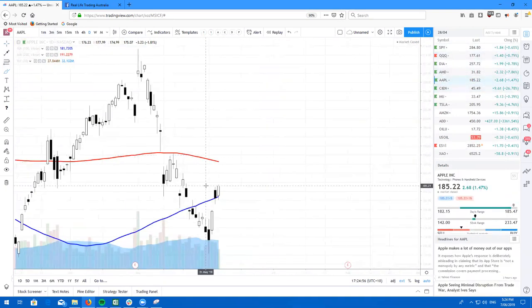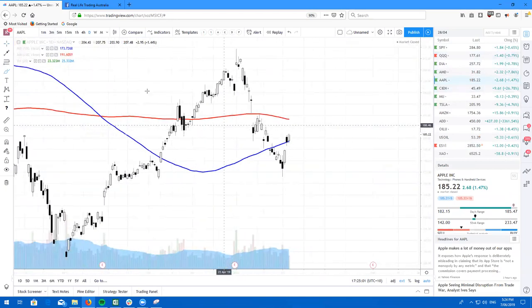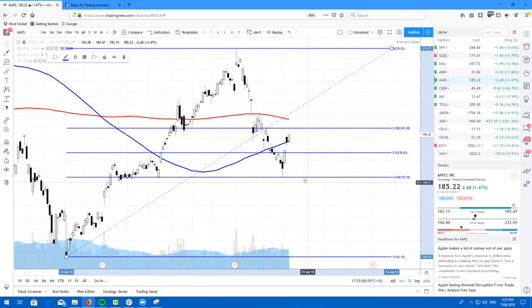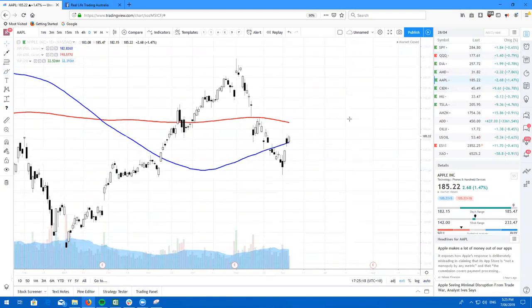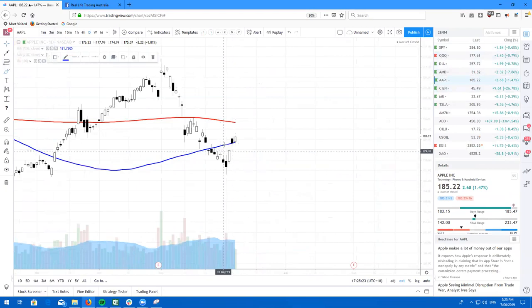Apple — we spoke about this just a couple of days ago, that this is probably where we would start to move higher. I brought out the Fibonacci tool, saying that no one could have guessed we were going to bounce off this 618 level — just absolute gold. Apple is definitely moving higher. We did have a retest gap with a white candle gapping up, so most likely expect this to retrace, filling that gap, and then slowly grind higher.